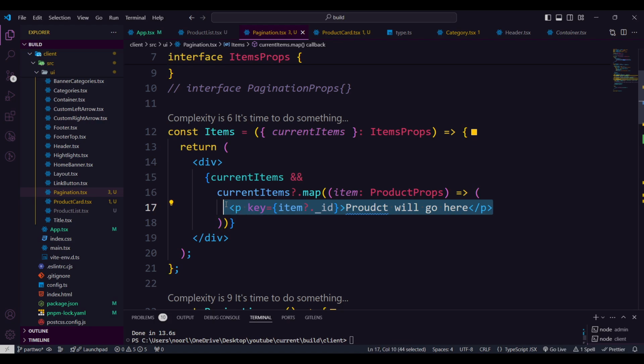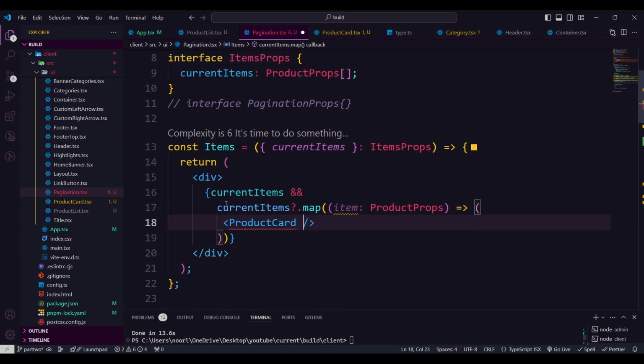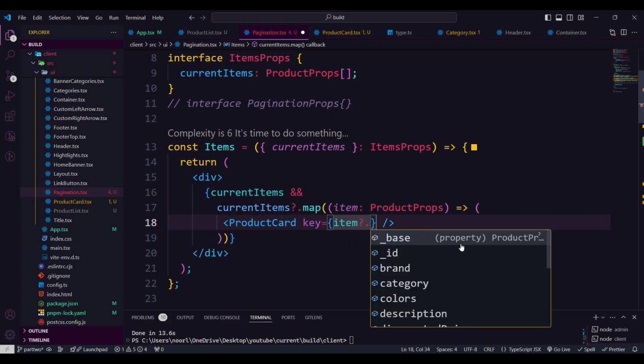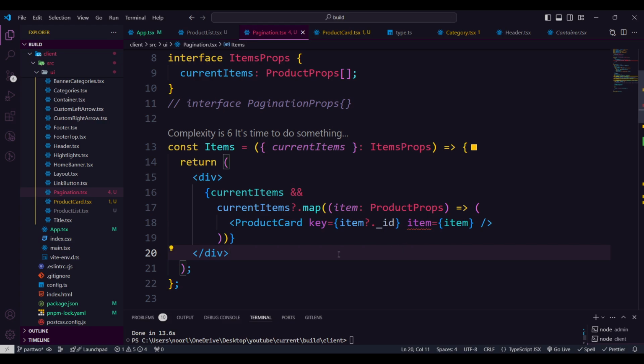Instead of that one, we're simply going to wrap our ProductCard here. That ProductCard will appear here, and in that ProductCard we're going to pass the key in the similar way, which is item.id, and one more property. To get the products, we can simply pass the item as item. So now we can grab that item within our product card, and then we can align it here.